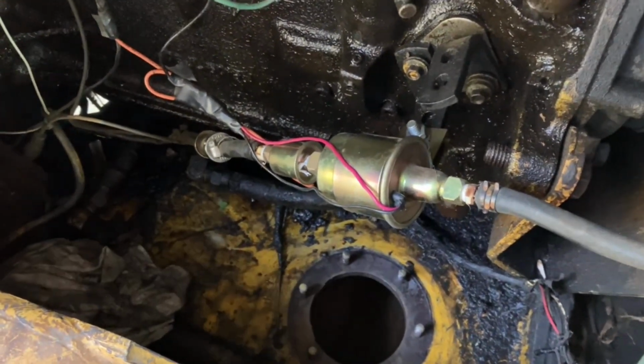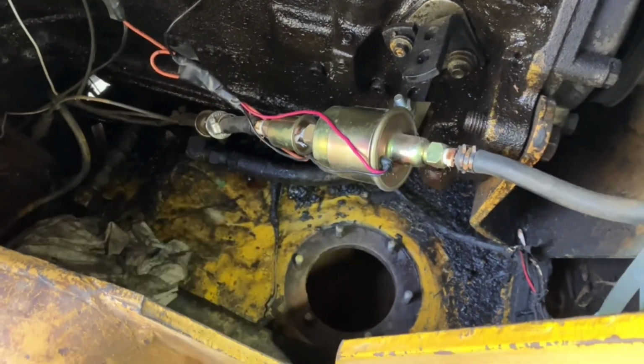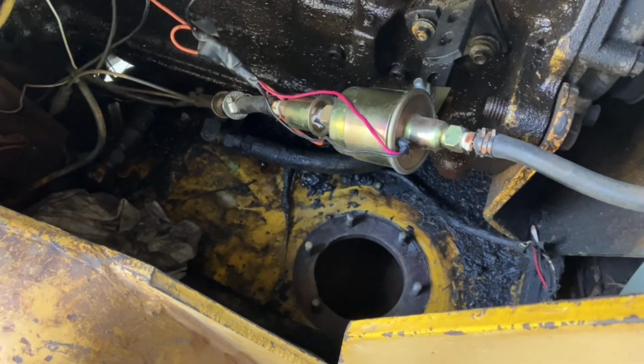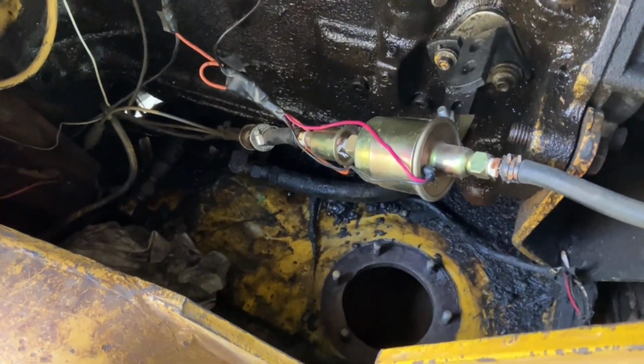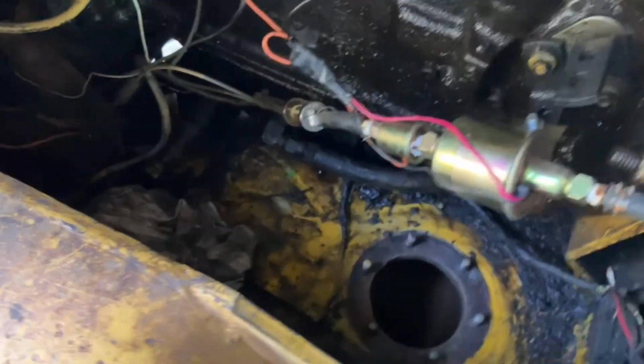So I let this sit overnight. I drained all the gas out, let it sit overnight. I got as much of the rust and crud out as I could by hand. Fished a magnet down in there, got a bunch more out. And then today, after things had dried out, I opted for the vacuum cleaners.